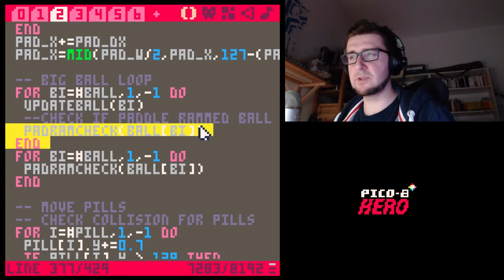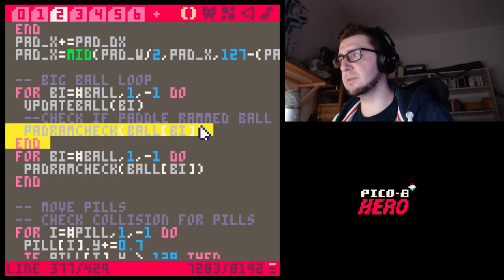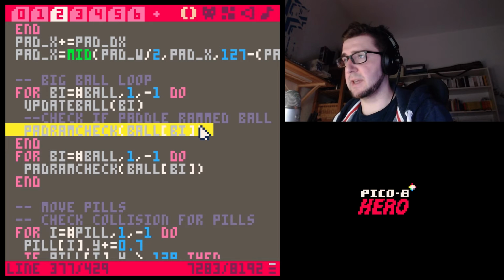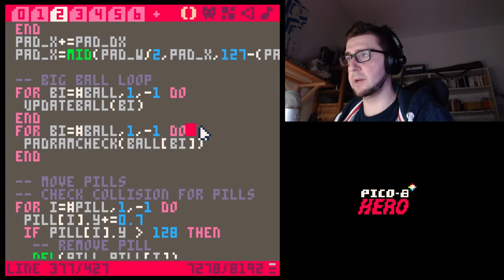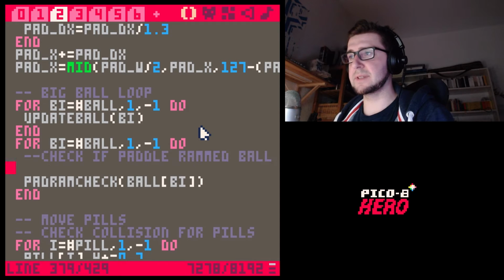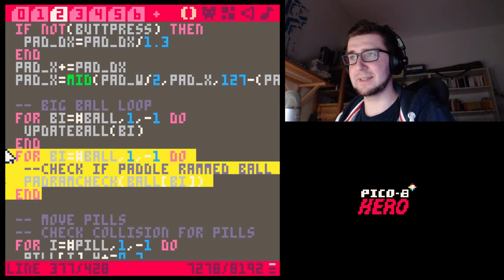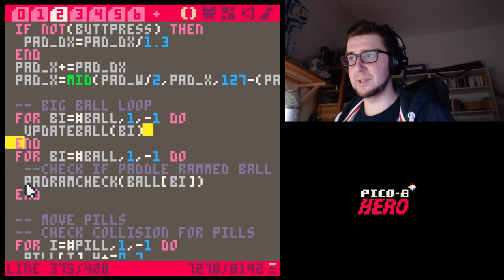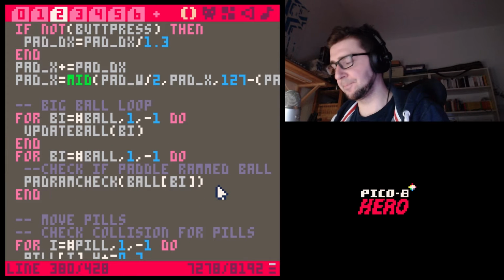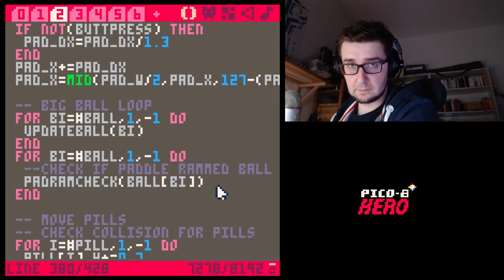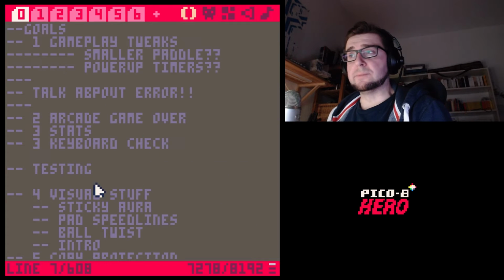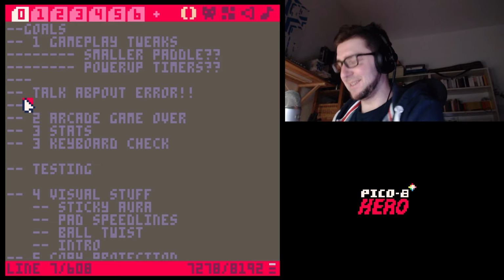So just to prevent this issue, we're going to have to loop through all of the balls twice. Usually we don't have too many balls on the screen, so this is not a big problem. Just letting you know. So this part has to go, and this has to go in here. This second loop is new. This thing that I just marked here is new. You have to put it in here, and in this first loop, you're not supposed to have the pad ram check. Okay. So we talked about the error.